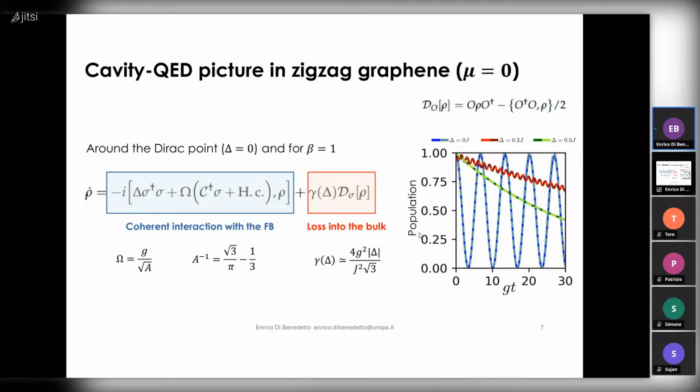You get, let's say, the Hamiltonian that you saw before, basically describing the coherent interaction of a single qubit with a partial flat band. And then you get an additional dissipator, which basically describes the dissipation of your qubit into the bulk. So the effective model that you get is basically an open Jaynes-Cummings model in which, unlike the standard instances, it's the qubit that's leaking out, while the cavity is perfectly non-leaking.